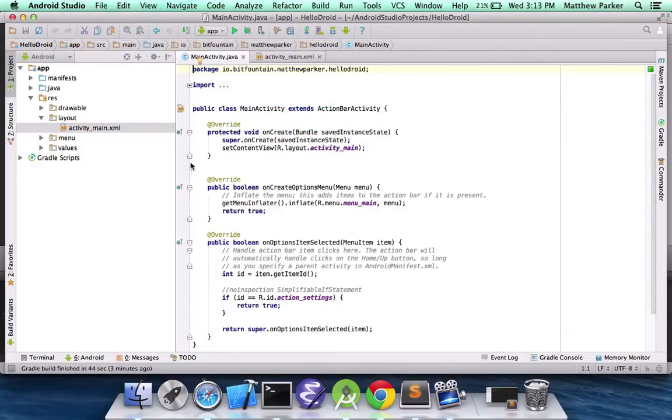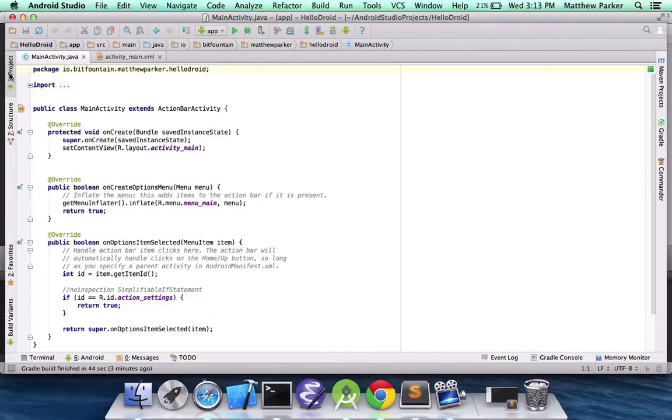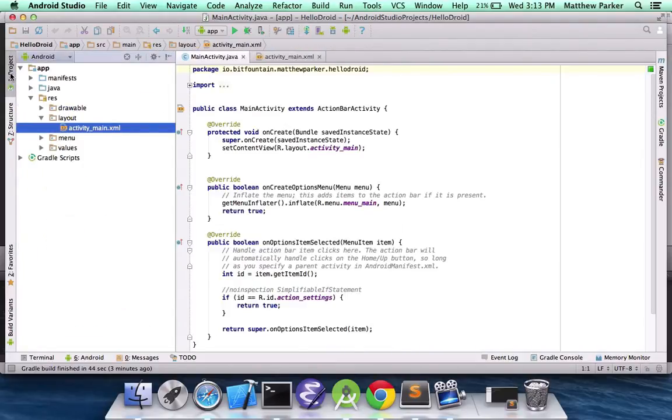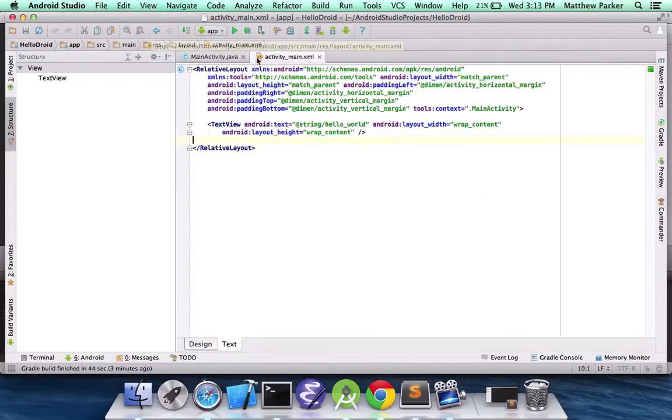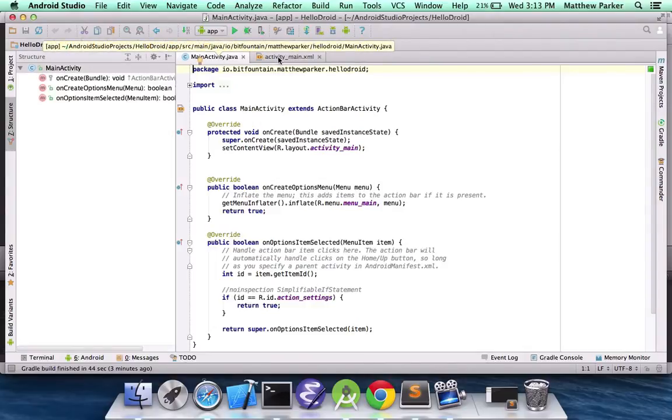This is another file. On the left we have our project structure. So that's open because of this project tab. You can open and close that as you wish. So this is the structure of our project. Then we can switch to structure of the file. So this tells us something about the current file we're looking at.